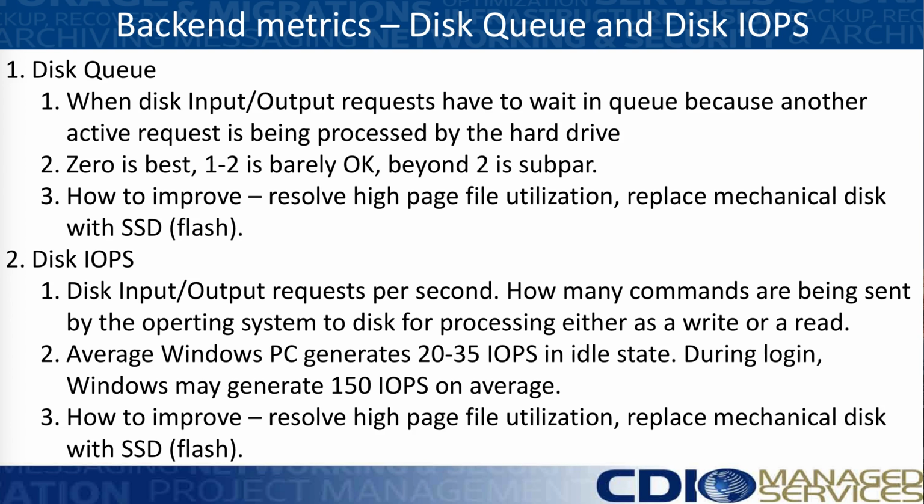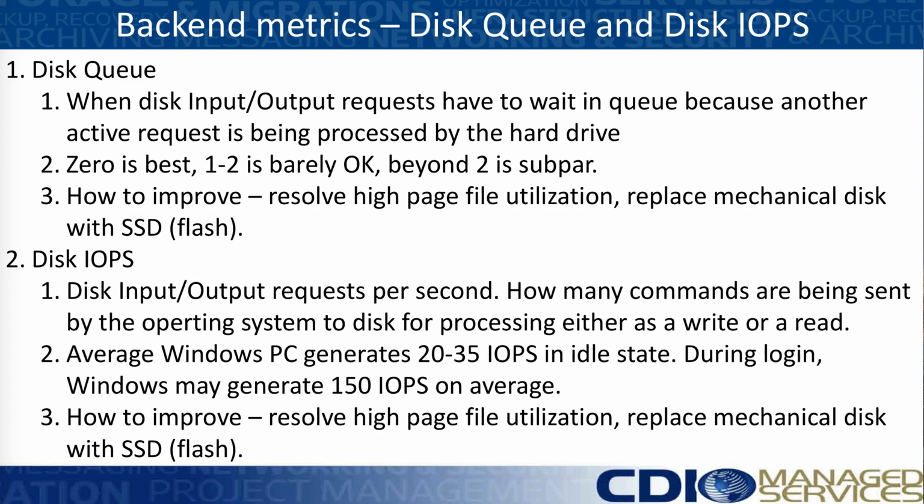Now of course, after you resolve your high page file utilization, you may still have a disk queue problem. In that case, you need to address it by replacing your mechanical disks with SSD or flash. That is the most effective solution after you address your high page file utilization.